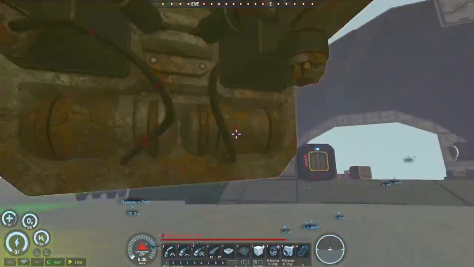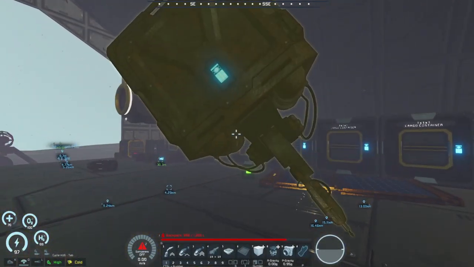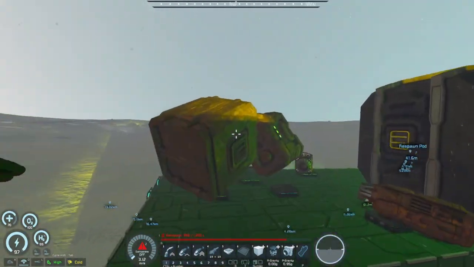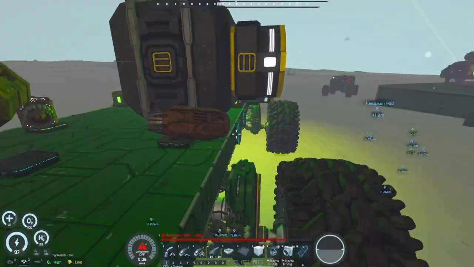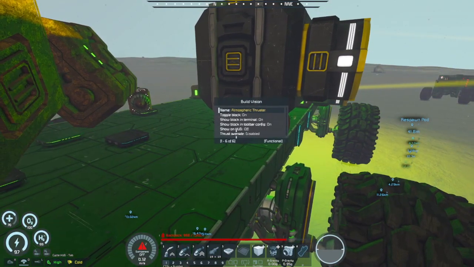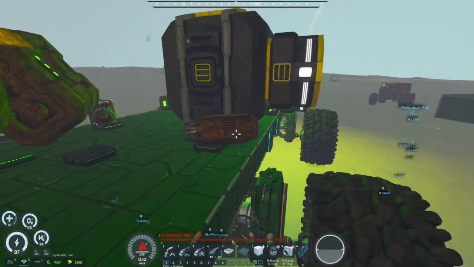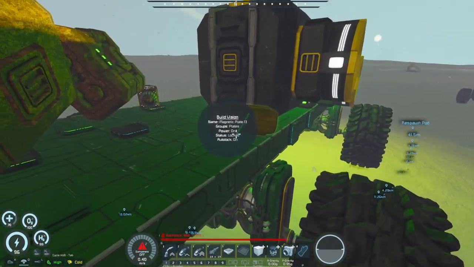Don't kill me. Don't kill me. Ooh. I still have no clue what I'm doing with this thing, but man. We got a welder. Who really cares? I didn't put in. Oh, I did put stuff in here. Fuck! Ah, you dirty little.